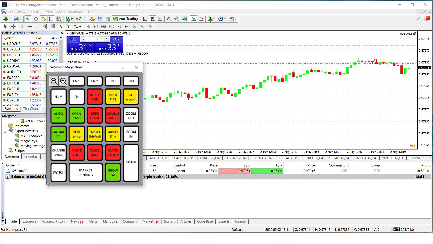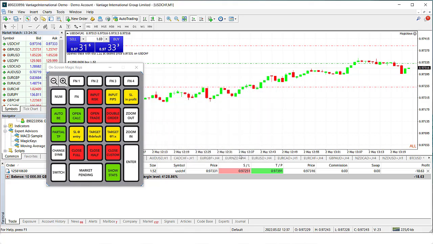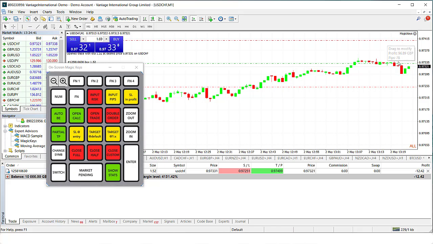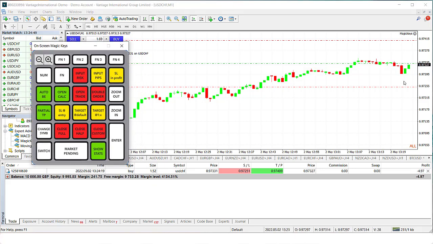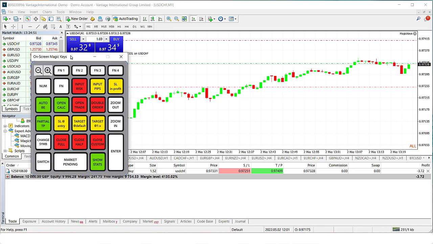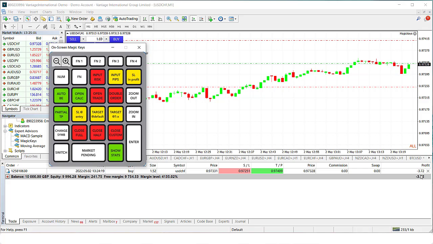Once your order is set, these are totally customizable as you can do them with MetaTrader 4 anyway. So if you want to bring your stop up, you can move this line. Once I've accepted those all important terms and conditions. If you want to move your target again, you can move the line there. And as you can see along the bottom, we're into this trade. It's quite a big spread here on this demo account, but we're in at 33, so we're just in the middle of the spread at the moment, which means we're just slightly down on this account.